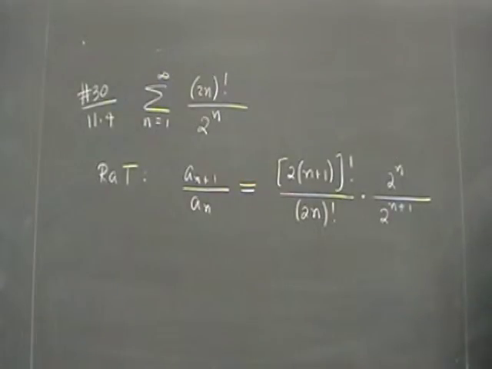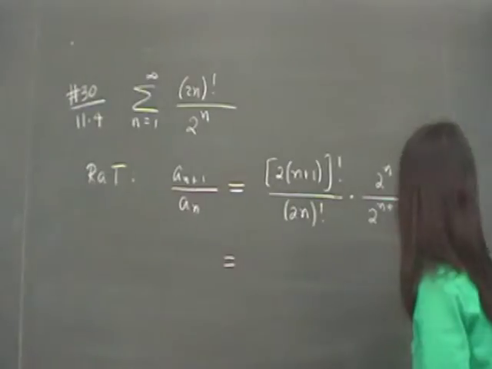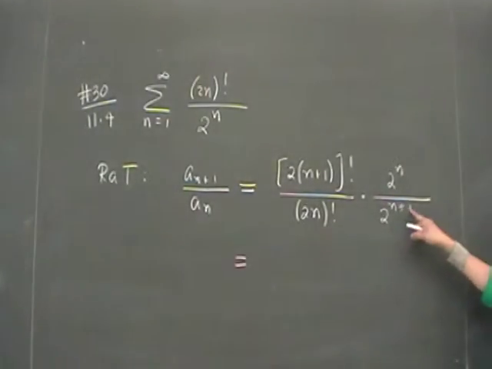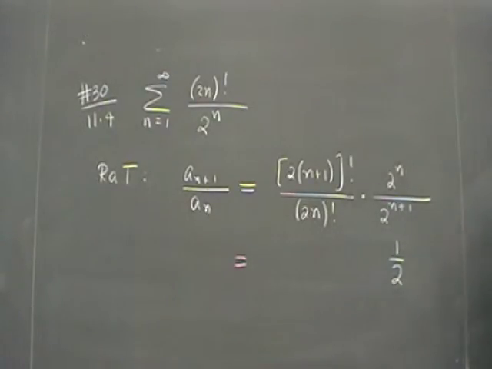And then it's a matter of simplifying this. Which part is easy to simplify? 2 to the n over 2 to the n plus 1 simplifies to one half. Because this is 2 to the n times 2, so the 2 to the n will cancel. So you have a half.